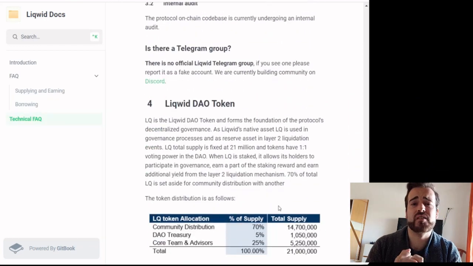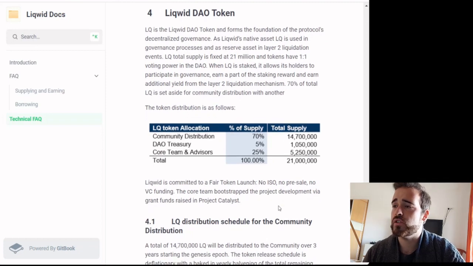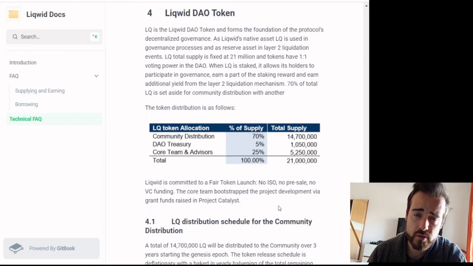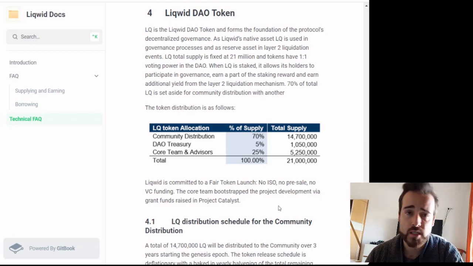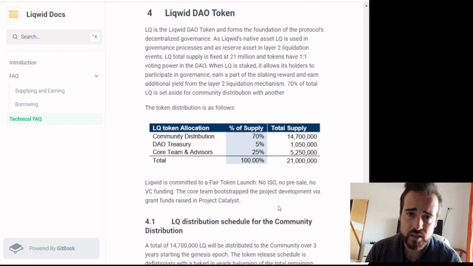Finally, let's dive deeper into the Liqwid DAO token, the LQ. Okay, the LQ's biggest demand driver besides speculation, because it is a volatile token, are the voting rights you get from the Liqwid DAO. It gives you the right to participate in the Liqwid DAO decisions and change things up, and this right is especially important if you use the protocol.